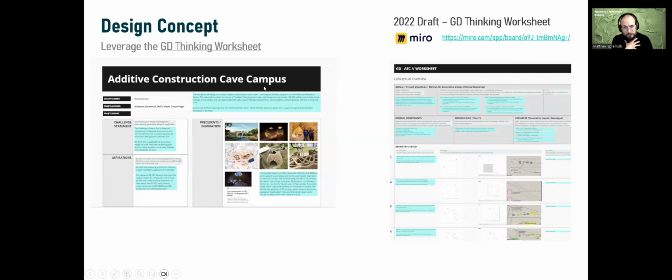Now, how I approached it, how I taught it, and how many students approach their own project at this time was to follow a thinking worksheet, or in your case, the synthesizing worksheet. Very similar. You'll notice that this same example is the one that you have. I just slightly rearranged graphically how the sheet works. But if you wanted, you could go to the original one and see it in more detail. But all the information is there.